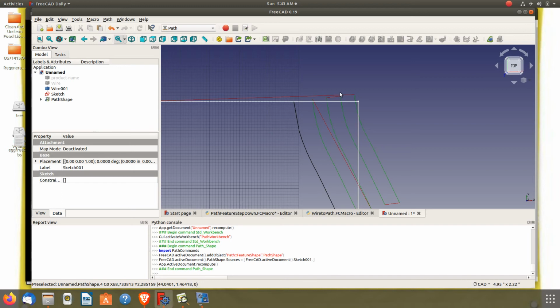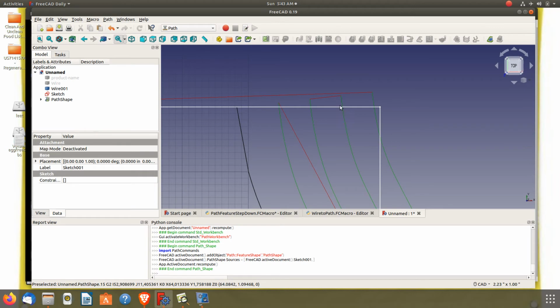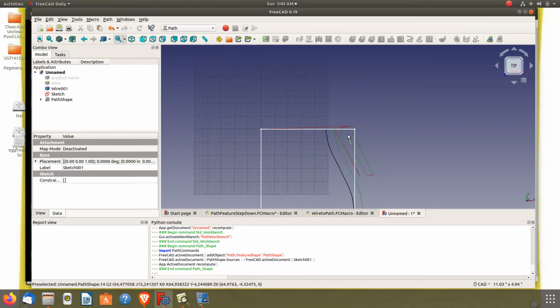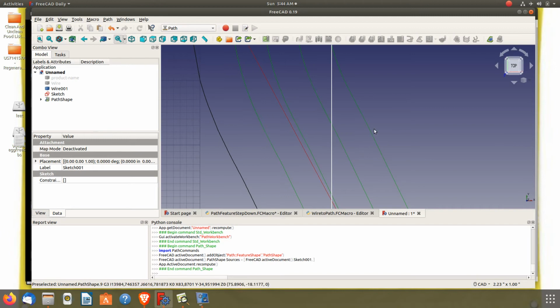Comes over here first, comes down. Oh no, where does it go to first? It goes here first, comes here. Oh, what in the world's going on?